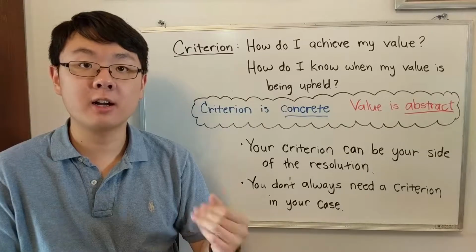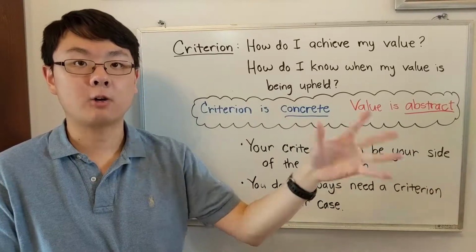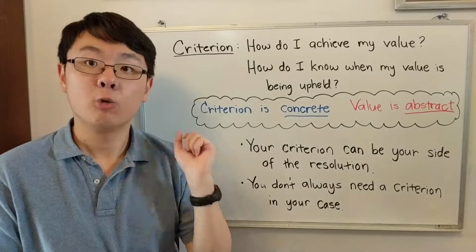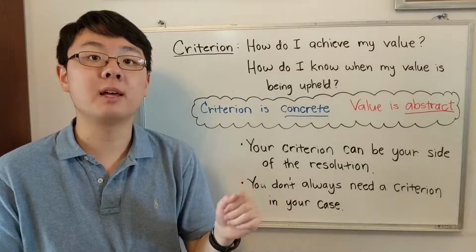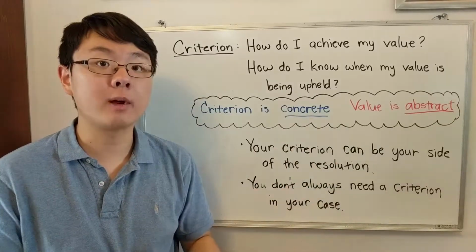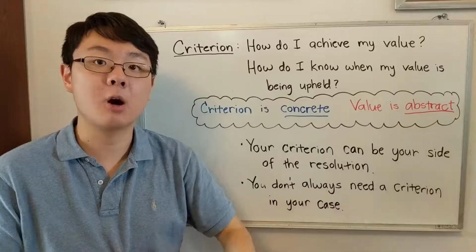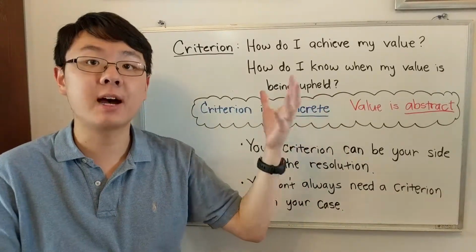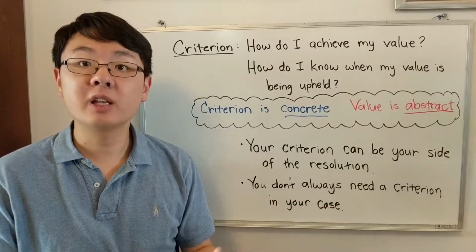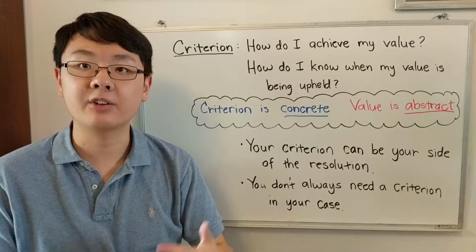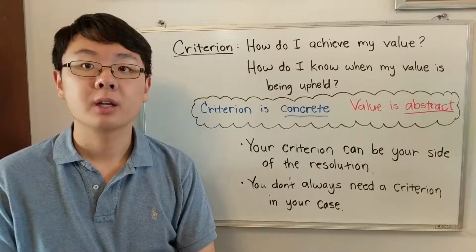I can make my criterion lower crime. And I can say, by lowering crime, that's how we can help make society better off. We can also know when we've achieved societal well-being when we have lowered crime. That's how we know. We can use low crime as a tangible measure or indicator to know when the value has been achieved. That's basically the purpose of a criterion. It makes things more tangible and you can see them better. Hopefully that example cleared up the meaning for you.